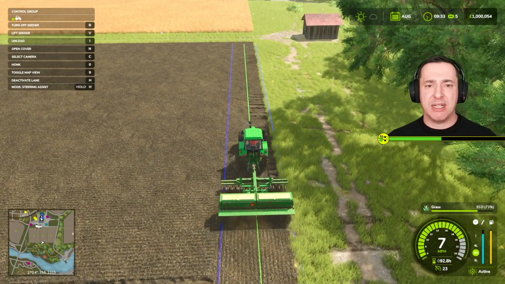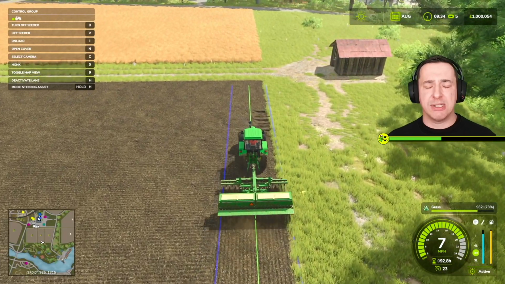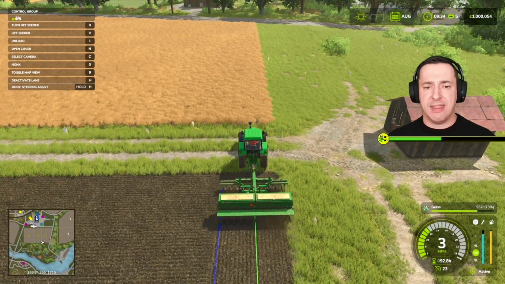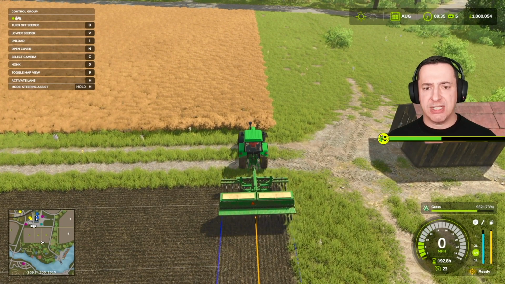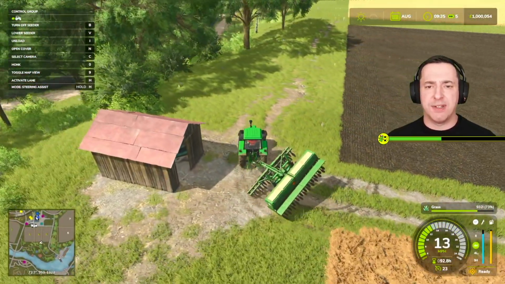And again, you can see because of the tightness between the two fields, we are going to need to go down the verticals as well. So you want to do these horizontals first before you do the last two verticals, ideally. So you can see there, I'm going to crash into the other field. So I need to lift my seeder there, which is why we want to do those last two verticals. But we'll just lift that there, and then we will tidy that up by going down the verticals. But I suggest you do the two horizontals first.